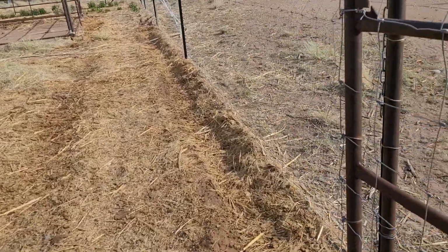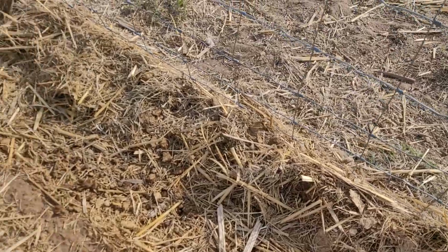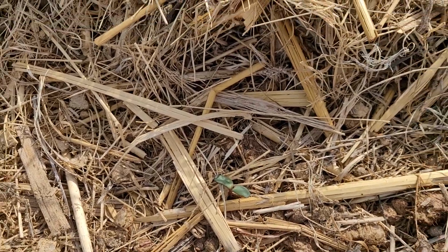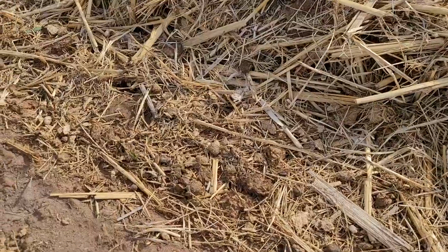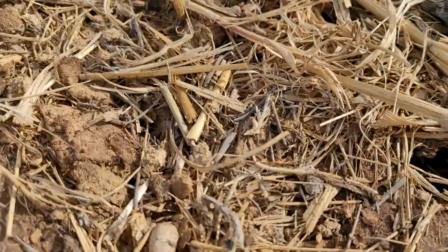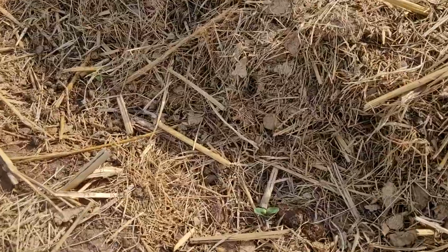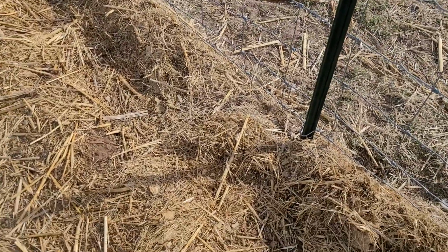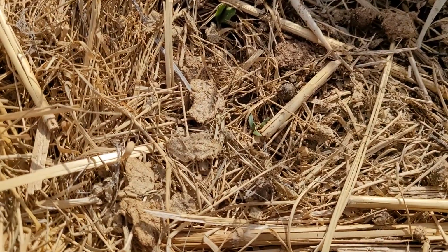Alright, so as we walk down this front row, no sign of the sunchokes yet, but there are starting to be some sunflowers coming up. I just love them. I also saw that some nasturtiums are coming up. Let me see where I saw that. Yes, right there. Little nasturtium. And just lots and lots of these, hopefully different colored sunflowers from the dollar store. And then some of them have beets coming up. Let me see if I can find one. Yep, I found some. There's beets mixed in with the sunflowers.